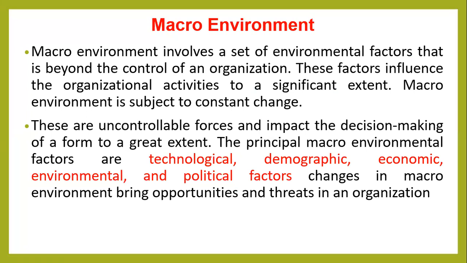Now, for example, when any new political party comes into power, they may introduce new economic reforms, they will come out with new types of changes in the budget, or they may introduce new legislation in the parliament. So a lot of changes can happen, and this is subject to change. And these are uncontrollable forces or factors that impact the decision making of a company to a certain extent. So the principal macro environmental factors include technological factors, demographic factors, economic factors, environmental factors, political factors. In general, they are called the PESTLE factors.